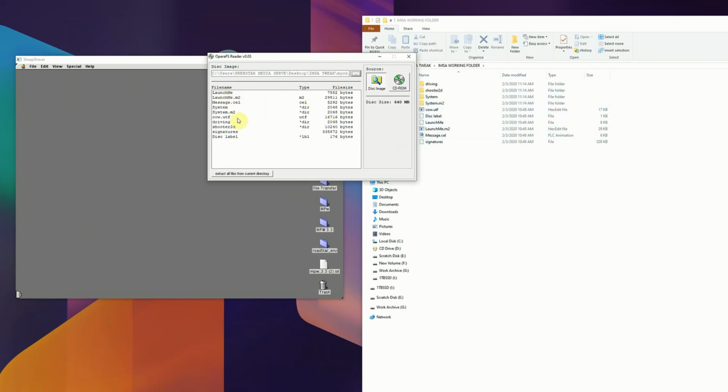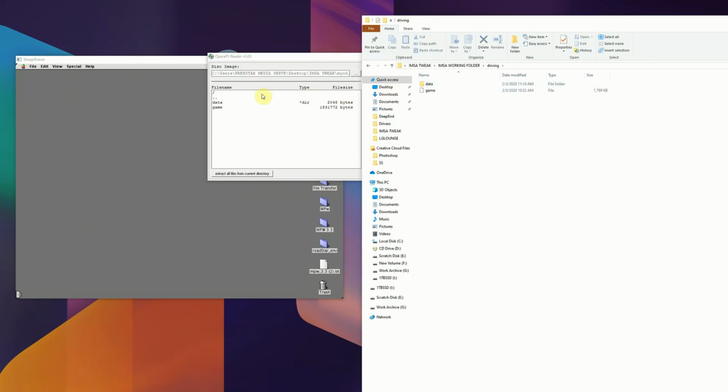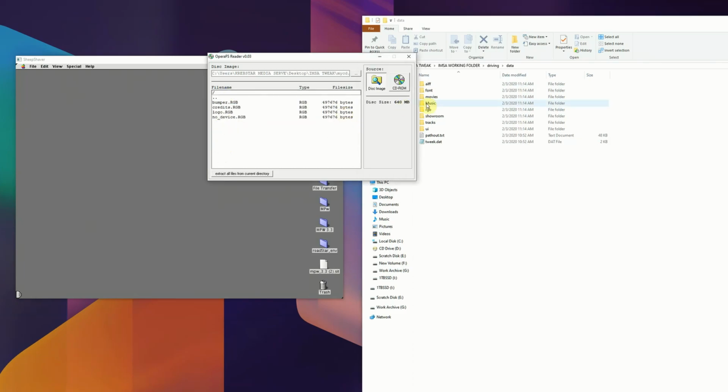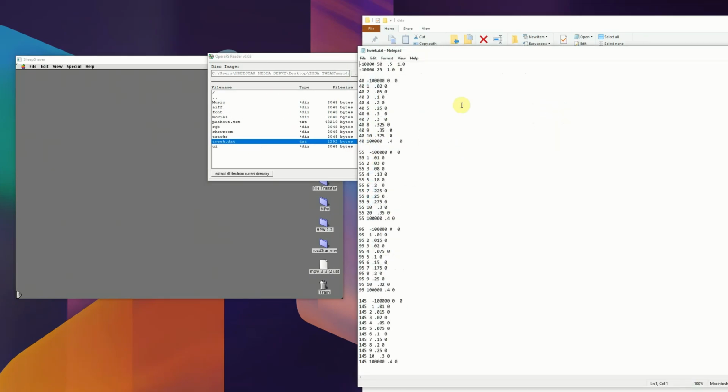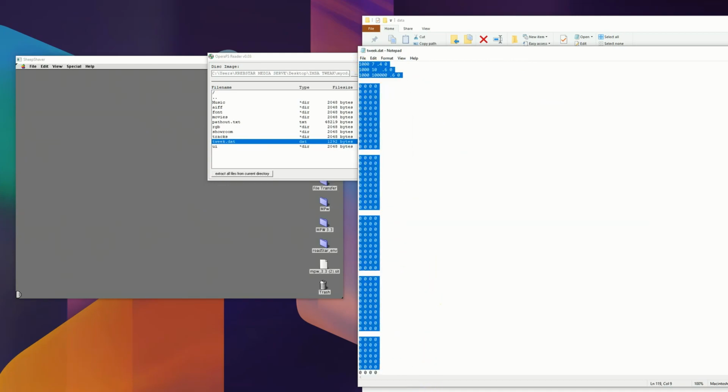So right here what you're seeing is I have the entire directory of the game exported out with Opera FS Reader, and everything matches completely fine. I just did it off screen so you wouldn't have to see me copy 100 different files over one at a time. But we do have the entire working directory from the game on our hard drive, so we can move that over into Sheepshaver, and we're going to try at first to do this via emulation of Mac OS 9.0.2 versus the other using real hardware.